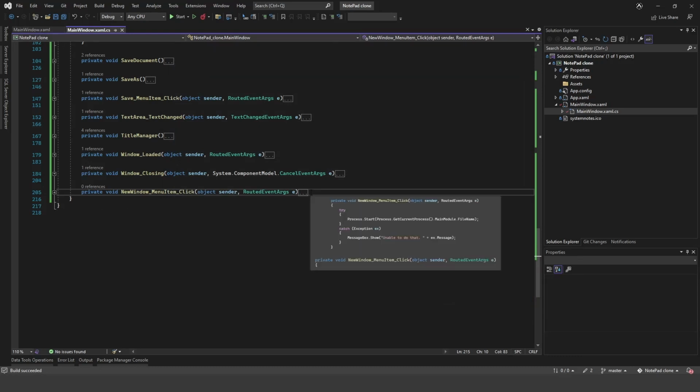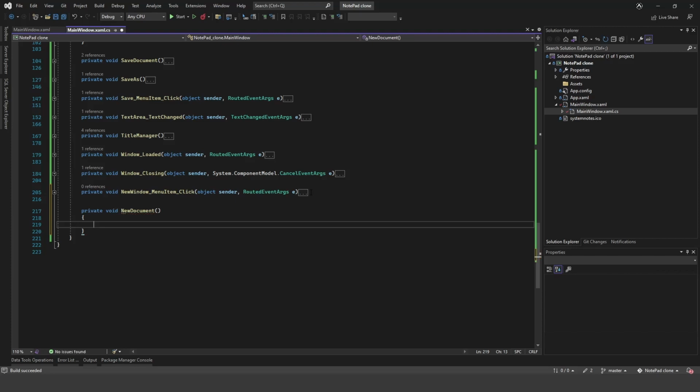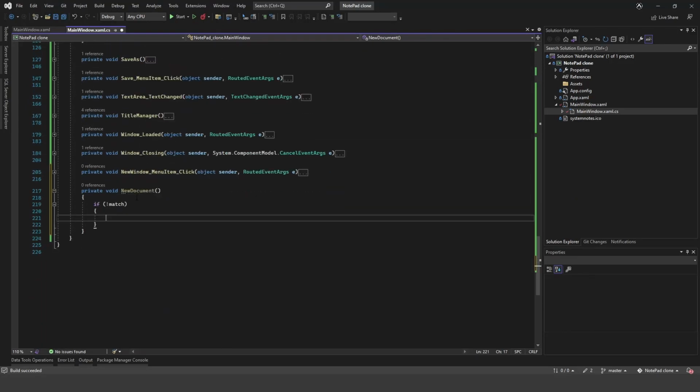So let's create a function called new document. In this we need to see if match. If it doesn't match, then, so when we click new document, we need to check if it doesn't match.